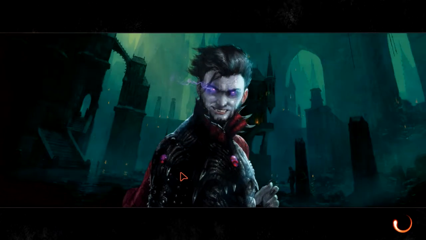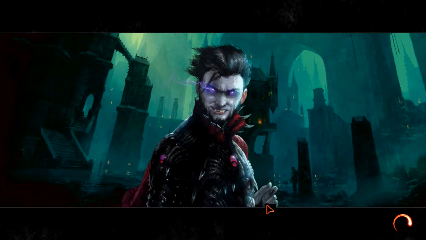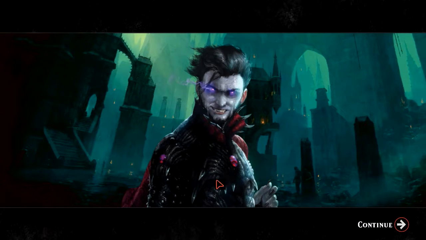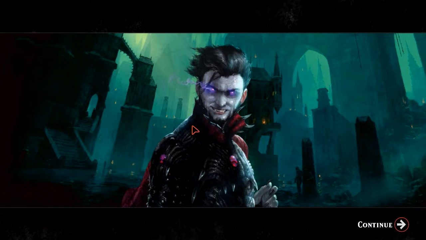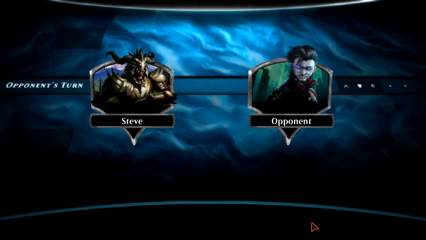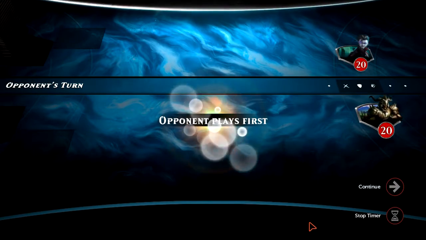Okay, and our first opponent is Vampire Guy. He's definitely looking like a vampire. He's got black and a spiked, upturned collar thing going on. He's got some fangs, and he's got purple stuff coming out of his eyes. Yeah, he is... Well, okay. Let's see what we get for an opener.